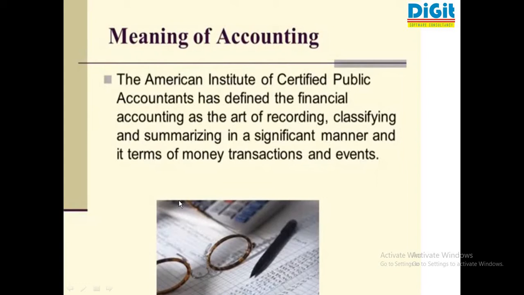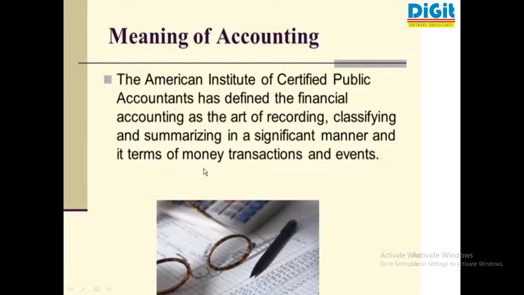Different authors or different institutes may define it in different ways, but in a simple way, accounting is an art of recording, classifying and summarizing, and at the end of the period it gives us one meaningful result, like whether our business is running in profit or loss, or what is the position of our business after maintaining accounting. That must be reflected in our books of account. So this is accounting.